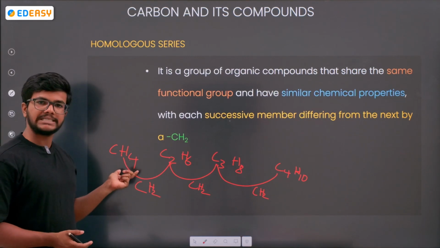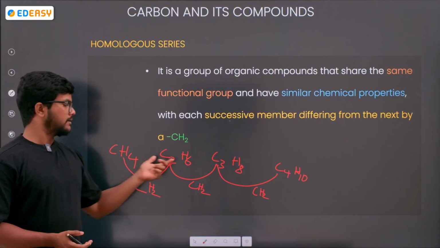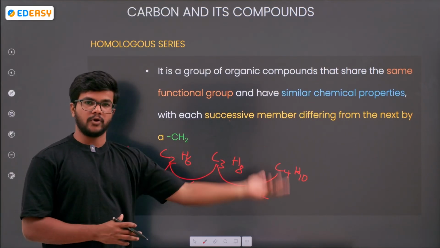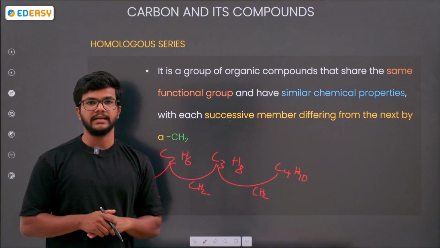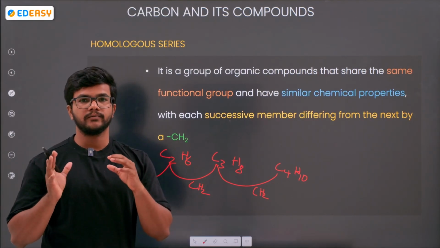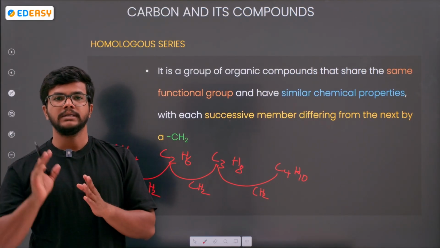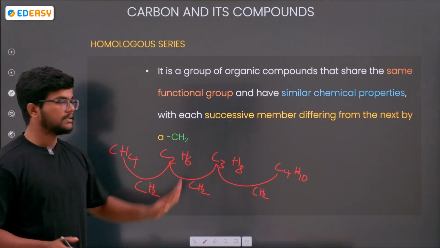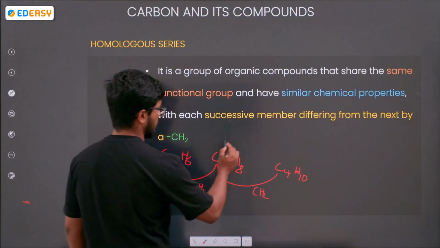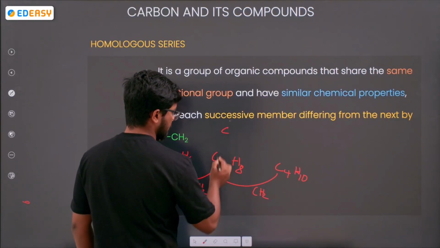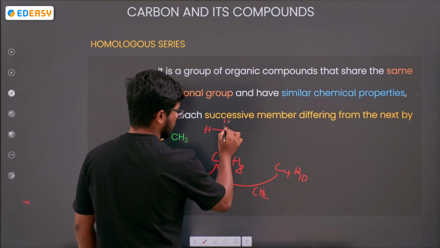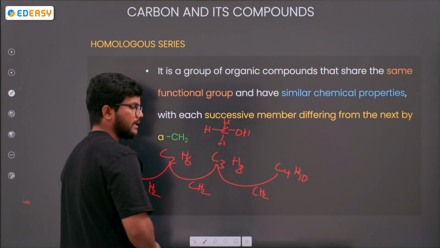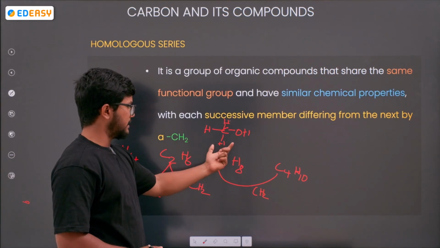So first, the homologous series of the alkanes is methane, ethane, propane, butane. Again, in the nomenclature we will discuss in detail. So when it comes to the name of the compound, we will discuss that in the nomenclature. Okay, so homologous series. And if you have a doubt, see, like carbon is bonded with 4 hydrogens and 1 alcohol group. After this, what will be the homologous series of this?